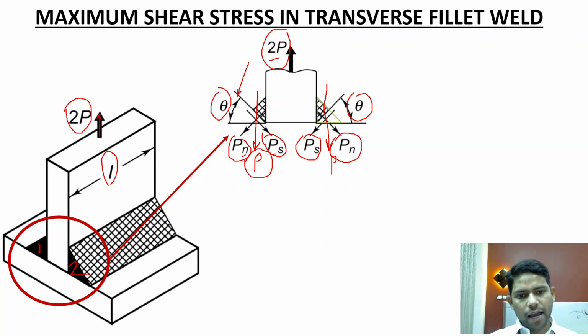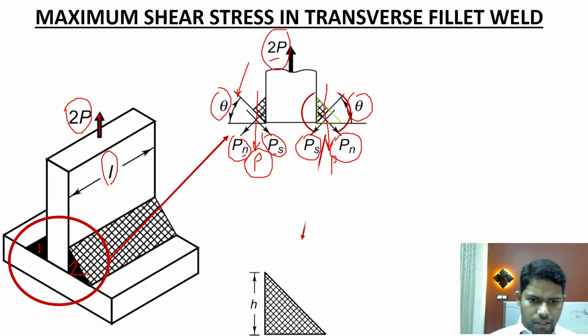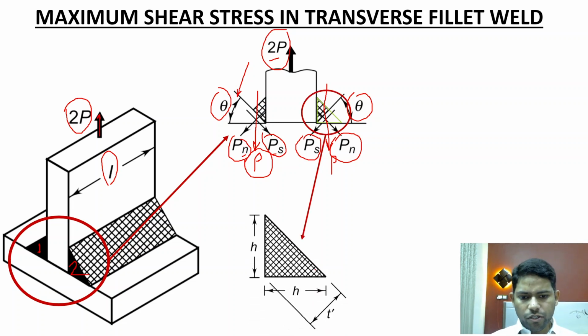Over here you can see that again the cross section of the weld is in the form of a right angle isosceles triangle. In this figure you can see the enlarged view of that triangle, with this side equal to this side, and the dimension of these two sides is equal to the leg dimension, or h. Again in this case, this length is t dash, and it should not be confused with t. T is completely different. T was the length where the angle of inclination was 45 degrees. Here we don't know the angle of inclination, that's why we have taken it equal to theta. We are going to find out what the value of theta is, and that's why we have taken this distance equal to t dash.